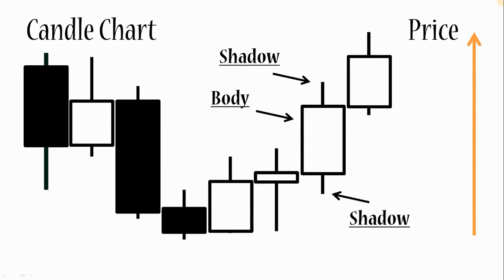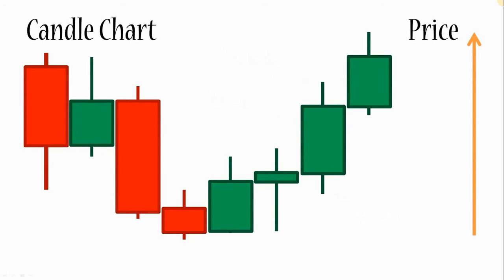So knowing whether a candle is going up or down, it's very easy to understand where the open price is and where the close price is. For a bullish candle, the bottom edge will always be the open price and the top edge will be the close price, whereas for a bearish candle, the top edge will be the open price and the bottom edge will be the close price. Also, candle charts can sometimes be colored, just as we saw with bar charts, and that helps traders see patterns quicker. In this case, red means bearish candles, green means bullish candles.